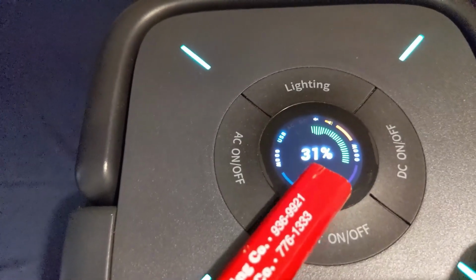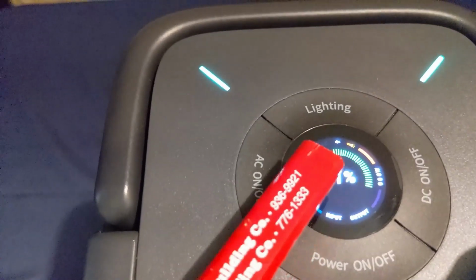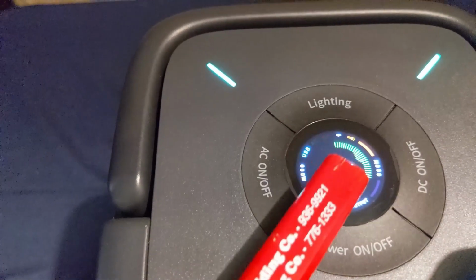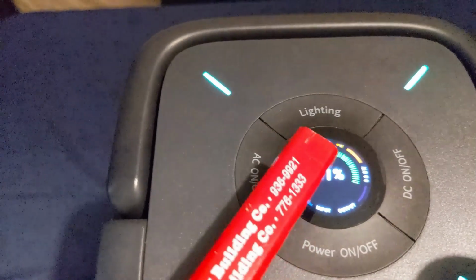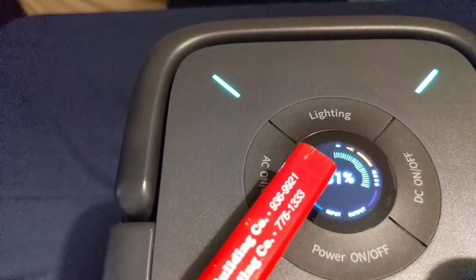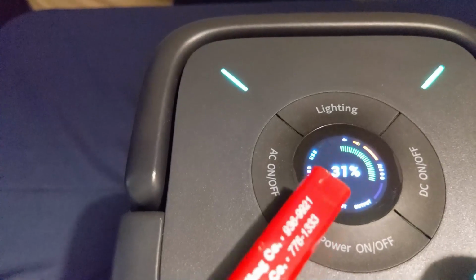So it gives you a lot of indicators. This is your overall capacity percentage that you have remaining. And then this little green graph, it kind of pulses, which is pretty cool. It looks nice, but the pulsing doesn't really give you any indication of the health or the capacity of the battery or the unit itself.